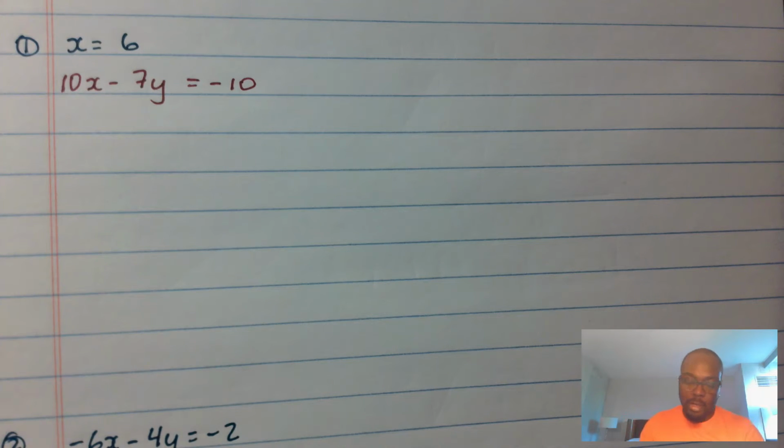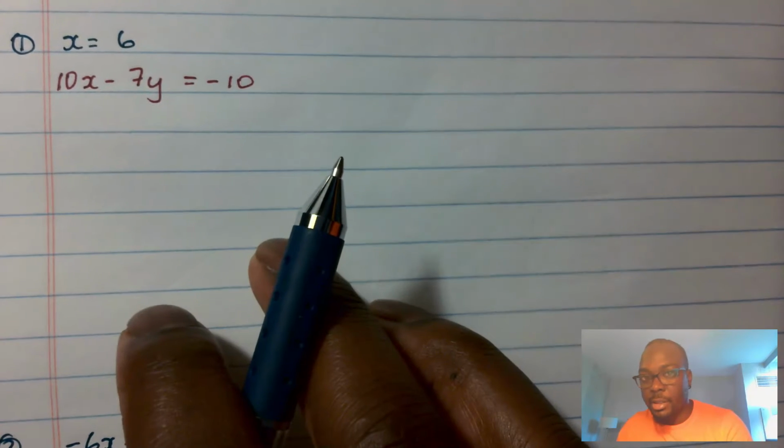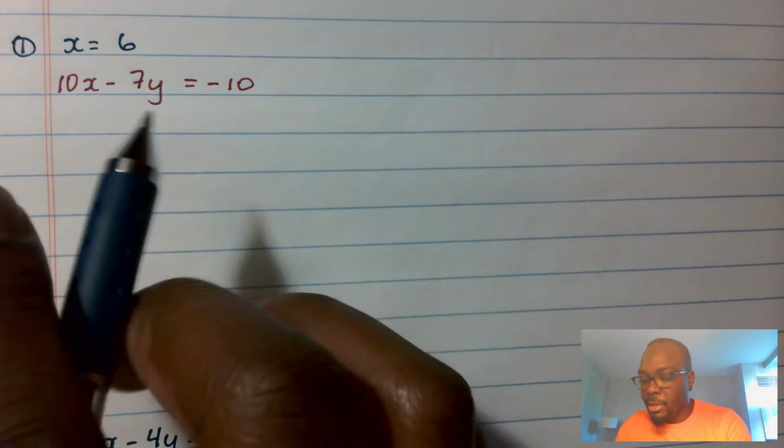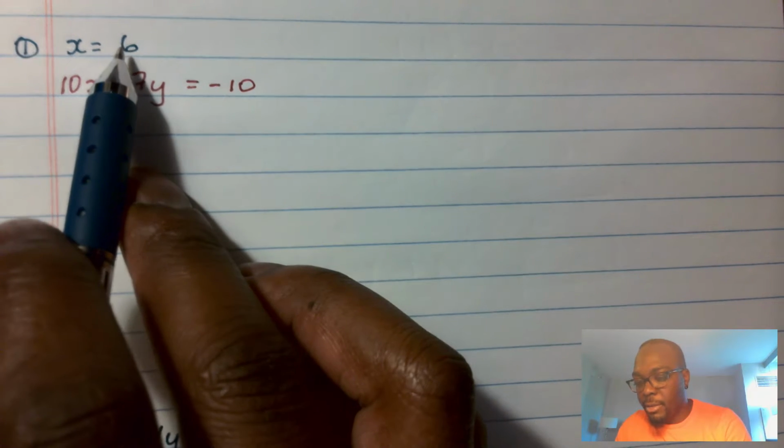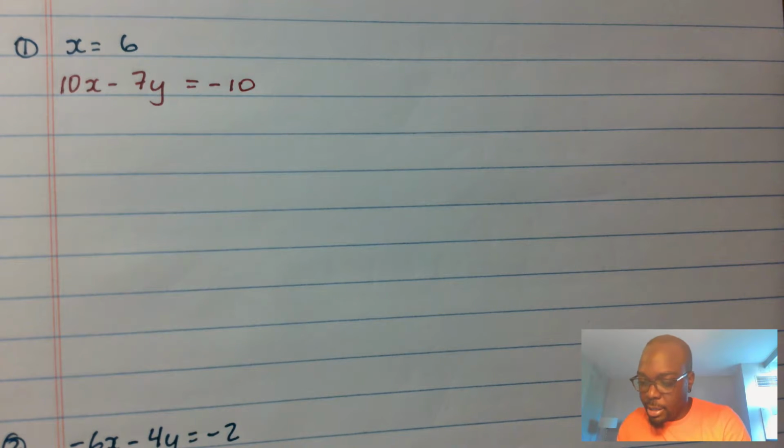So the first example here, step one is you have to isolate a variable, which here, as you see, x has already been isolated. So the next thing I have to do is step 2, which is I'm going to replace the value here in the other equation. All right, so this is the equation. So I'm going to rewrite that equation.